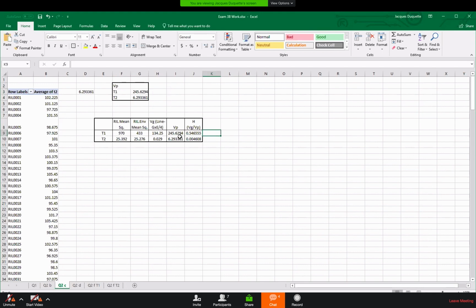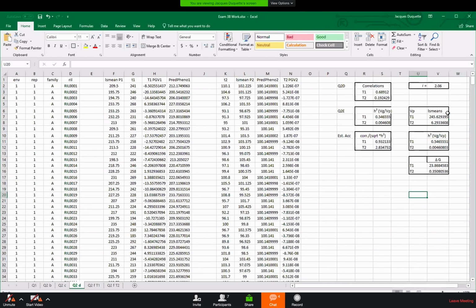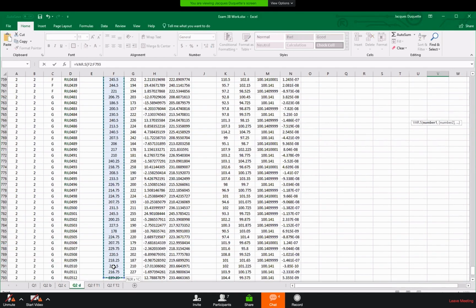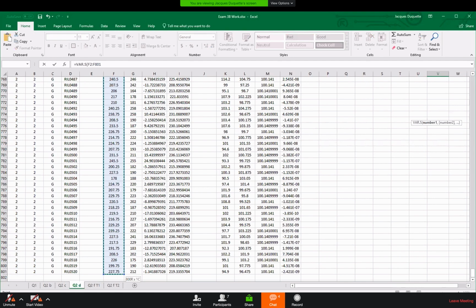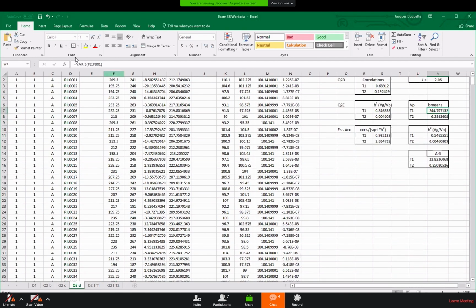Oh, so yours right there, that's off the original Phenos, right? Yeah, I'm not using that. Why? I'm taking the variation of the LS means because it specifically says differential based on LS mean values. So you're just doing it off of this right here, even though we have all of those LS mean values in there? I'm getting a 244,707 variation.